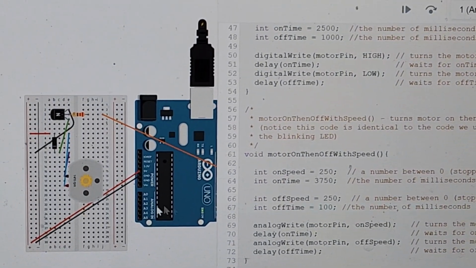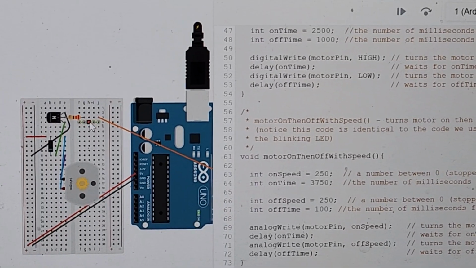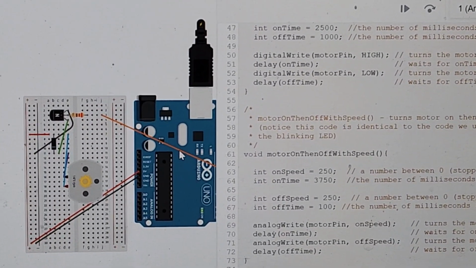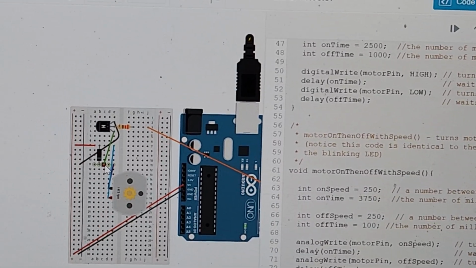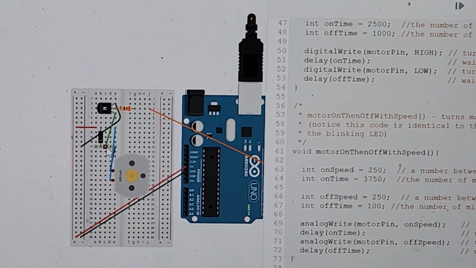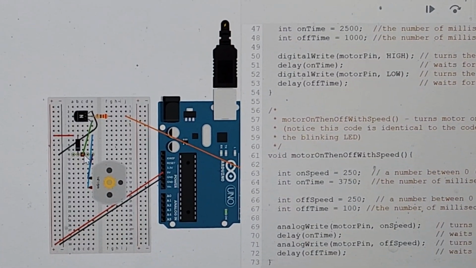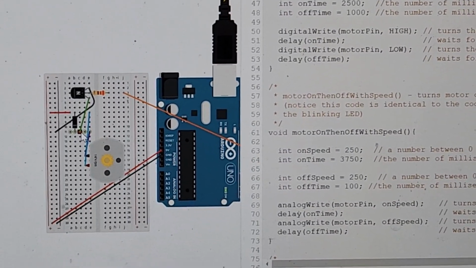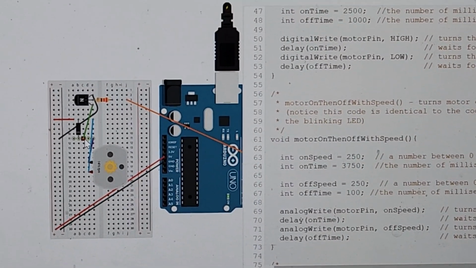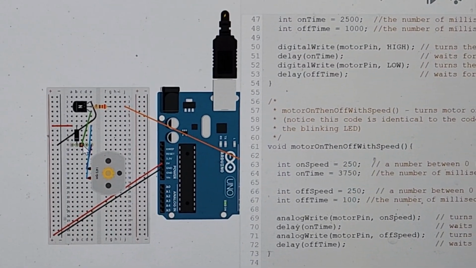So that's pretty much it. It's wired up the same. There was no need to change anything here. And it was running perfectly well the way that I changed it, so I wanted to keep it that way. That's pretty much it as far as the upgraded Arduino project. It was spin motor spin, and yes, the motor is spinning nearly as fast as it will according to the code.